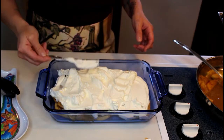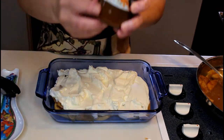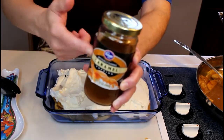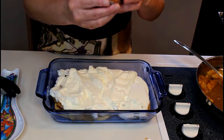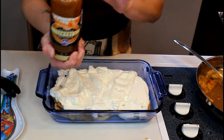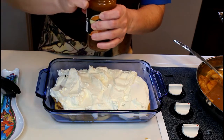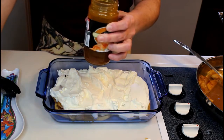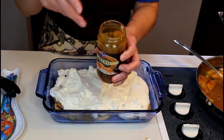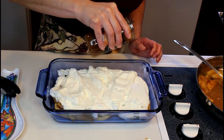All right, so now you're gonna go ahead and you're gonna put in caramel. Now you can make your own caramel, but I bought this one at our local convenience grocery store. And it's not fat-free or anything like that, so it's just caramel. And I took it out of the refrigerator just so it can get at room temperature. If you like, you can warm this up. Just take the lid off and put it in the microwave for about 10 seconds, stir it, put it back for 10 seconds, stir it some more until it's the right warmth that you want. But with this, you just drizzle it on top.